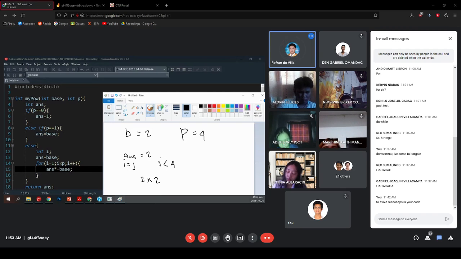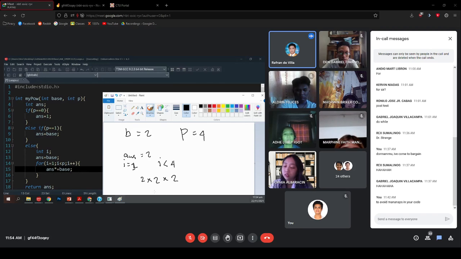Okay? Back to the for loop, what is the value of I after adding 1? I is now 2. Is 2 less than 4? Yes. So multiply by 2 again. Increment I, it becomes 3. Is 3 less than 4?